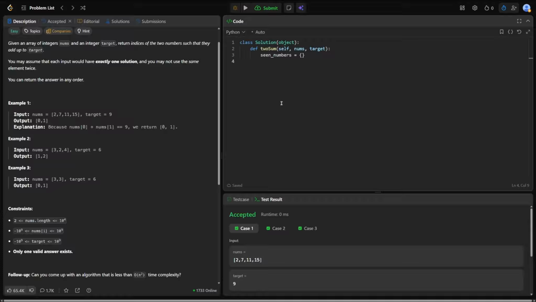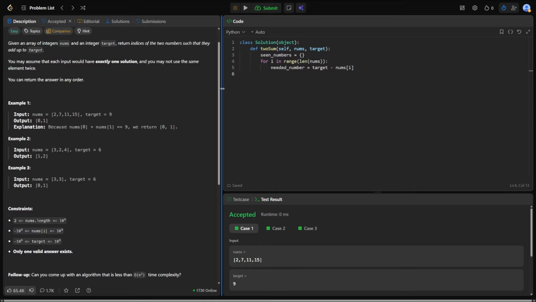Great. Once we have the seen numbers map, we're going to move to the algorithm, which is going to be a for i in range of the length of nums. This is very similar to before, but we're only going to use one for loop. The next information we need is the needed number we're going to use to make a pair with the current number. So the needed number is equal to the target minus the number at the index we are in right now. For example, if we are sitting at 11 and we need to make 15, then the needed number is 4.